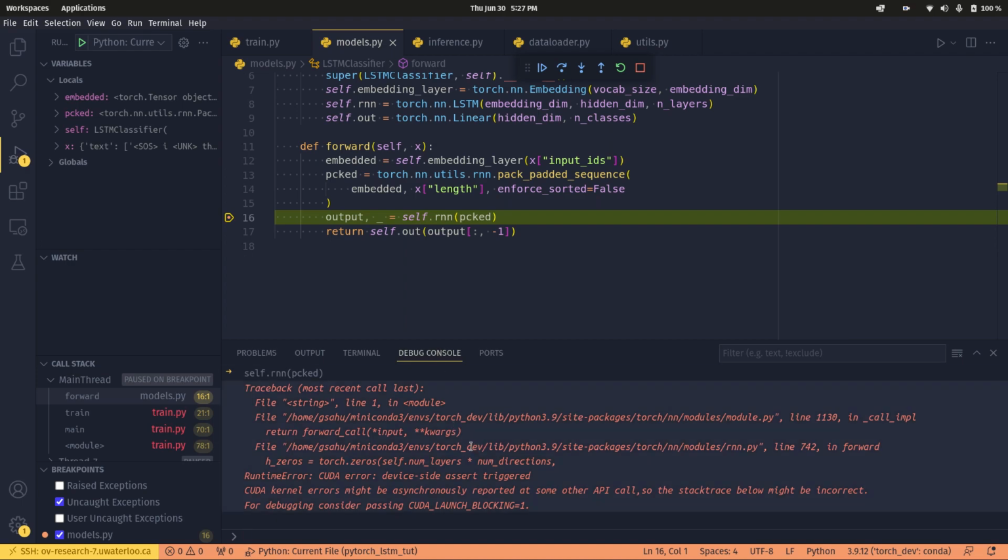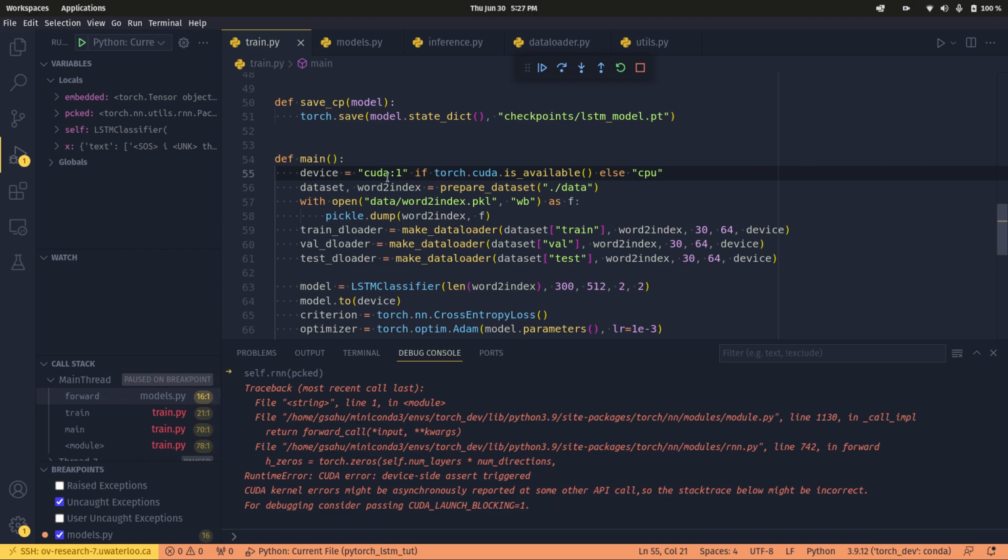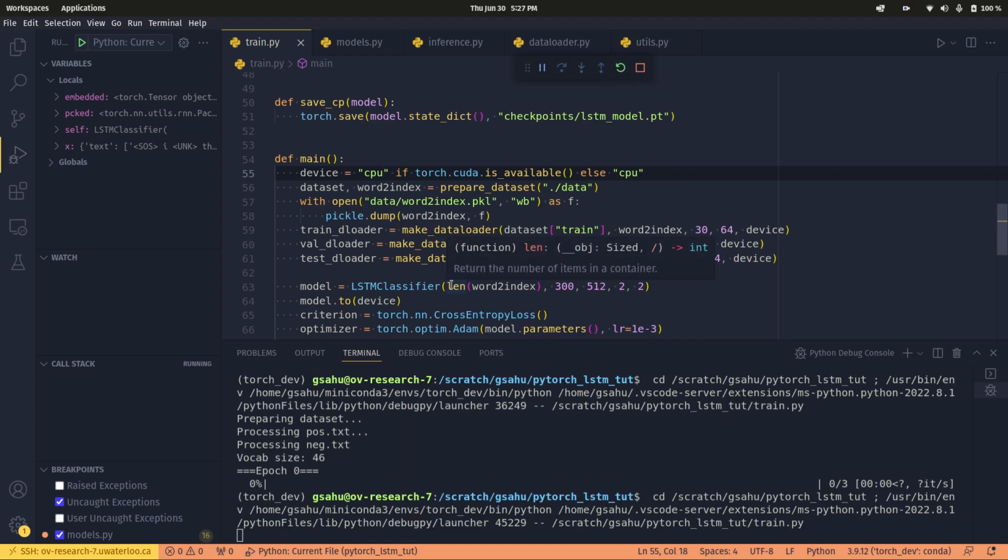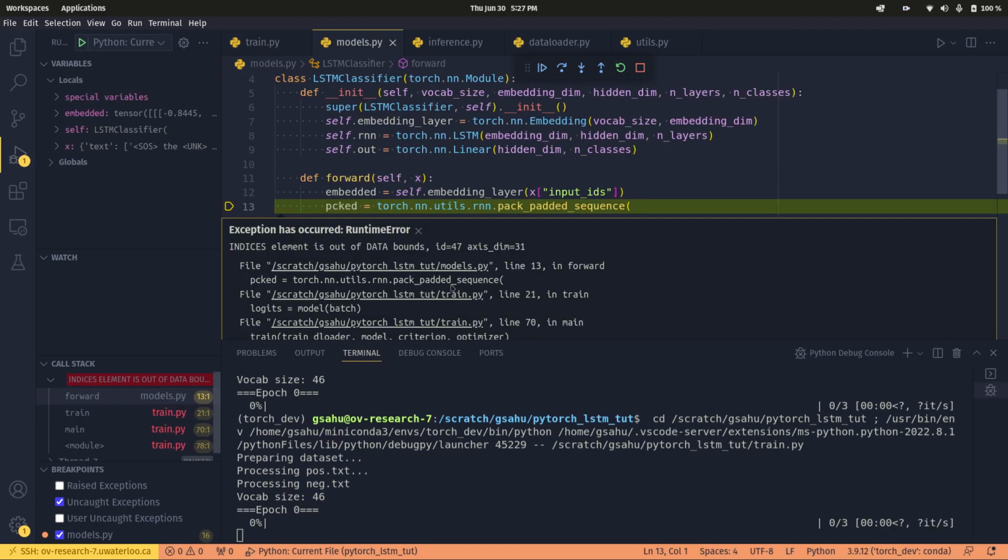Let's just try running it on a CPU. This is for debugging purposes anyway.